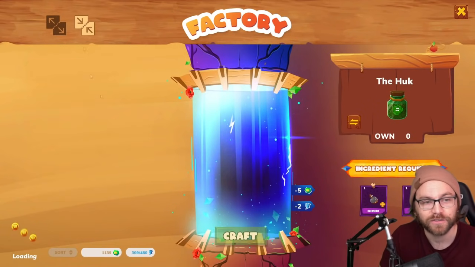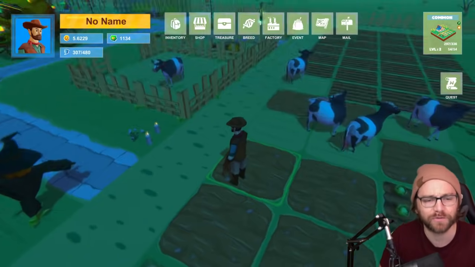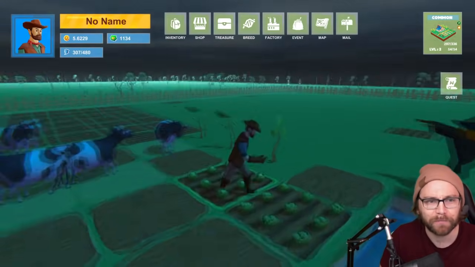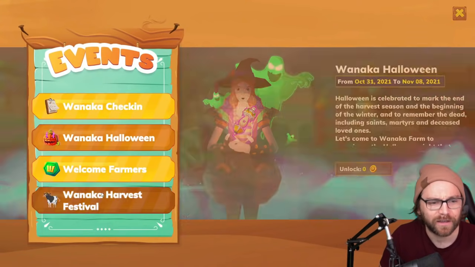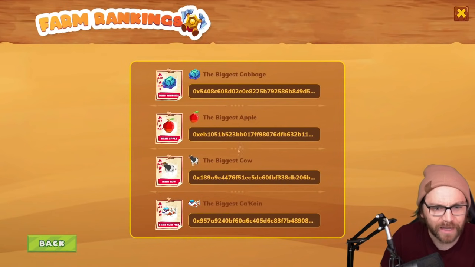Okay, so there's plenty to do during this event and plenty of things that will help you get better crops, better weight, and maybe you'll be able to enter into the event and go to the Wanaka Festival and put forth your biggest cabbage.